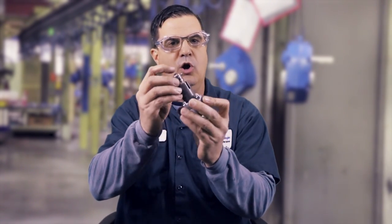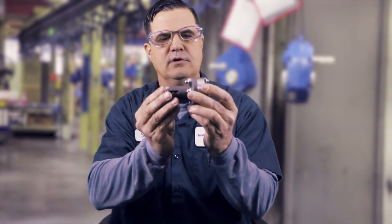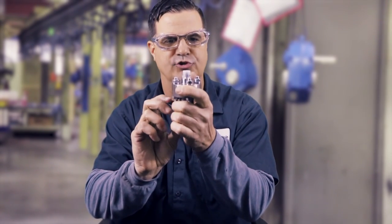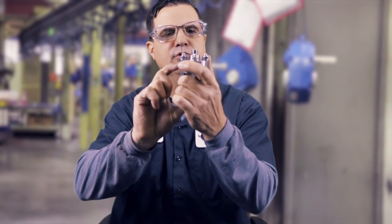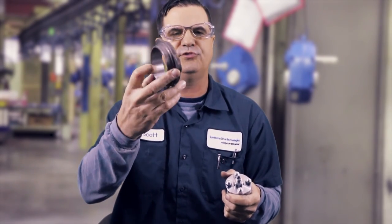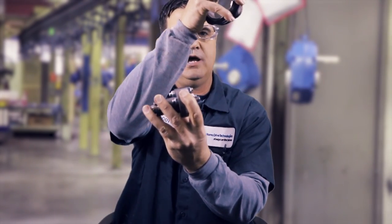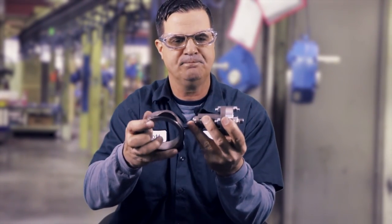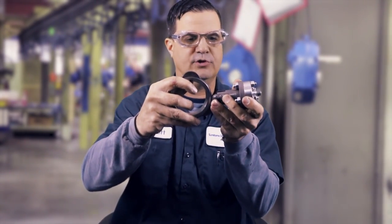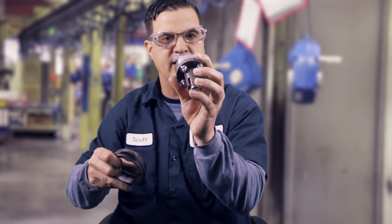This is a plunger type pump — it looks almost like a roller lifter for you car guys out there. This guy is spring loaded and pushed in and out, so it is a pressure pump; it's mainly just displacement. We're forcing oil through here and this is cam-driven. These cams are ratio sensitive. This is mounted on the inside of the gearbox; this piece is mounted on the outside. There's one line that comes out and connects to the high speed side. This guy rotates on this axis against the pump, rolls across there, and it pushes the pump in. That is what you'll see on a Cyclo for force lubrication.